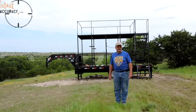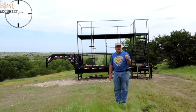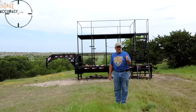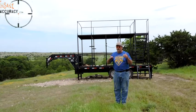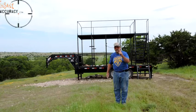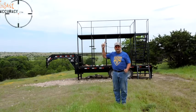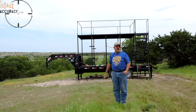So we came with a semi-automatic gas gun and a holdover scope. And what you could do is you could adjust for the weather conditions, which would adjust the whole trajectory of the scope. You made one adjustment before you walked up and went up on the tower to start shooting, and it adjusted the scope all the way out.